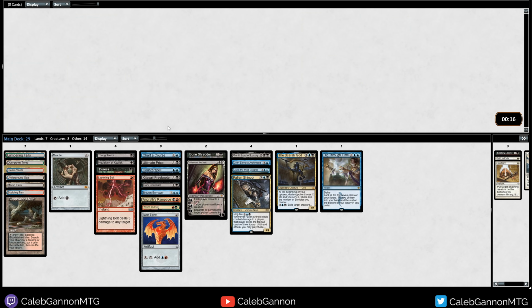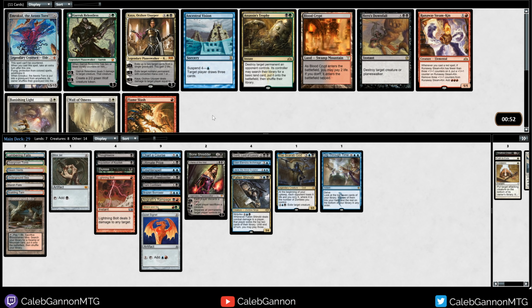I'm gonna take Steam Vents. Demonic Tutor is kind of an upgrade. Steam Vents is definitely an upgrade. I don't know, that could definitely be wrong.